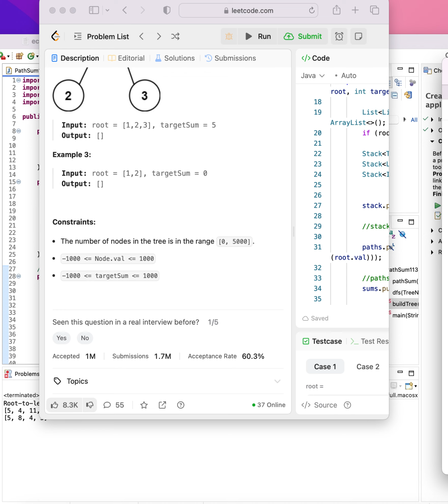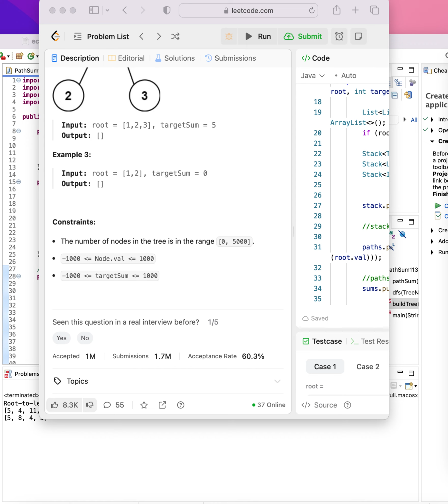So today we are going to look at this problem where we find all the root to leaf paths in a binary tree where the sum of the node values along each path equals the target sum.